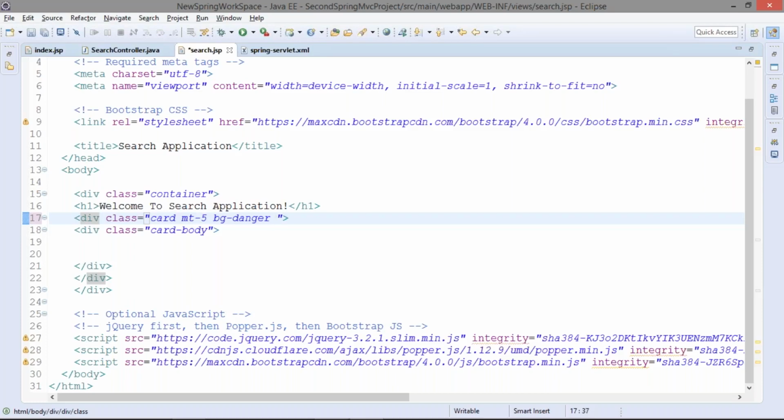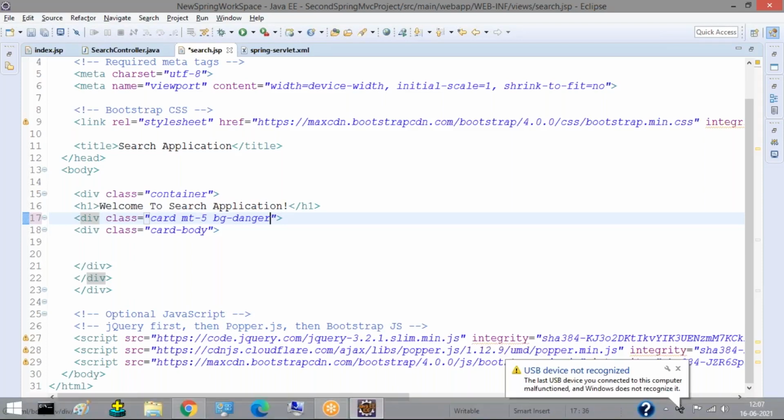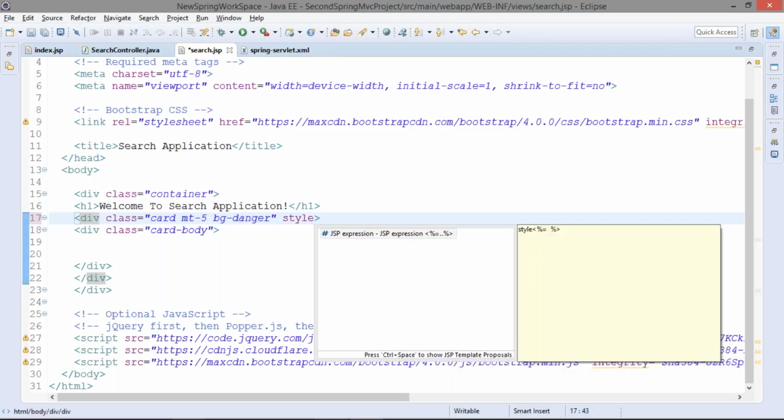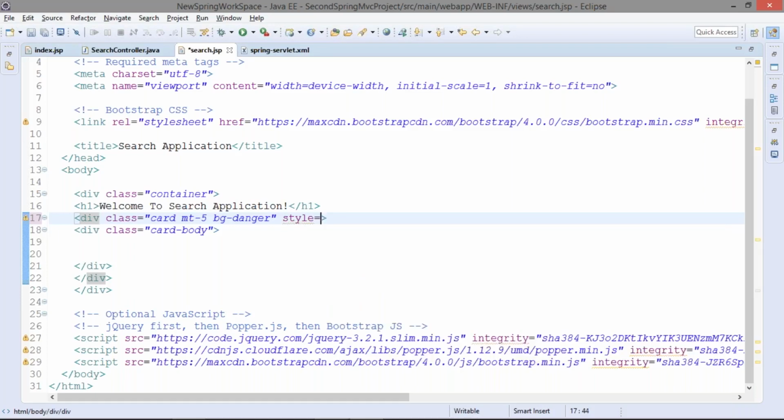So for width, what we can do is, after this danger, we can say style equals, we want width, so width colon 50%.